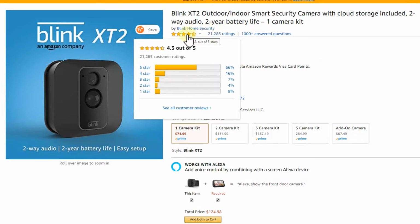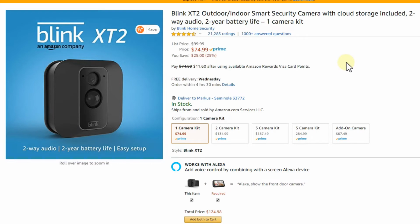Here you can see the reviews are usually really good, and it's a unique system. There are some copycats and most of them fail completely. They are in the same or similar price range, but they are usually much bigger, and their batteries sometimes don't even last 1 week or 1 month, and the longest I have seen is 6 months. I have tested a couple of these alternative cameras, and some of them almost die instantly. The battery drains almost instantly. Some last for a week, some for a month, and the longest was 6 months.